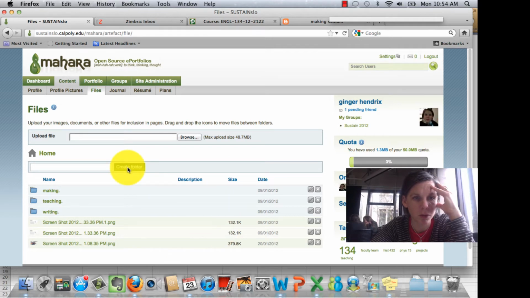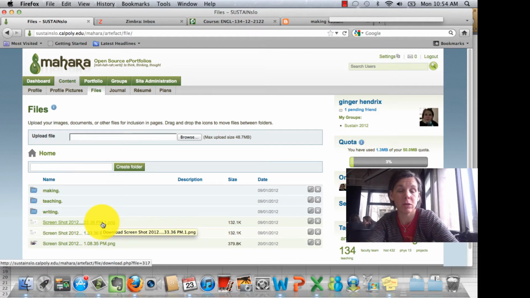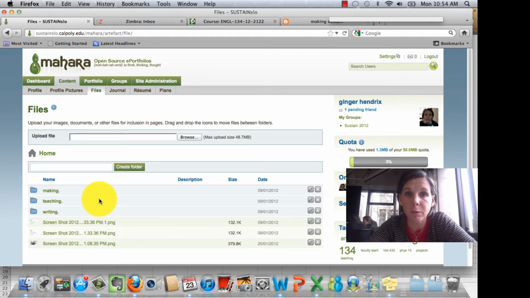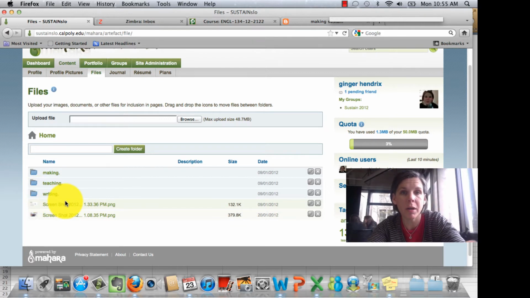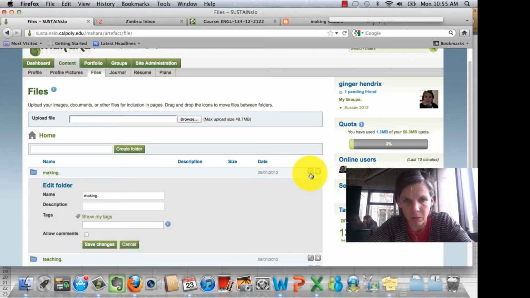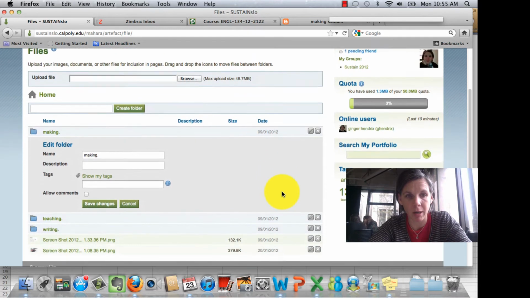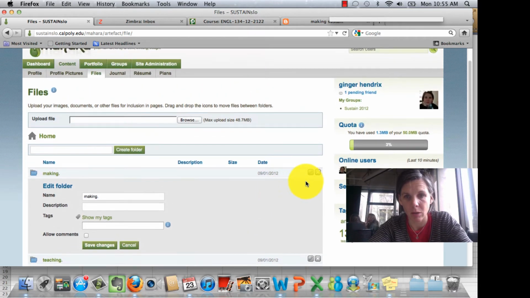So you can create a folder. For instance, my folders are making, teaching, and writing. And this is the way that, at least for now, I'm going to set up my portfolio. You could, for starters, not create any folders at all. These things are drag and droppable, so if I want to put this screenshot, did it work? Oh, it worked. So you could dump everything here as individual files, and then when you decide your structure later, you could put them into folders. It's all very organizable, pretty straightforward to interface with here. The button to the right with the pencil means you can edit it, so I can describe the folder that I've got, and then the X is delete. Don't hit that button, not unless you want it all to go away.